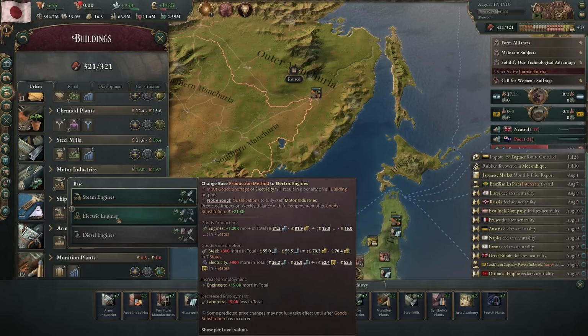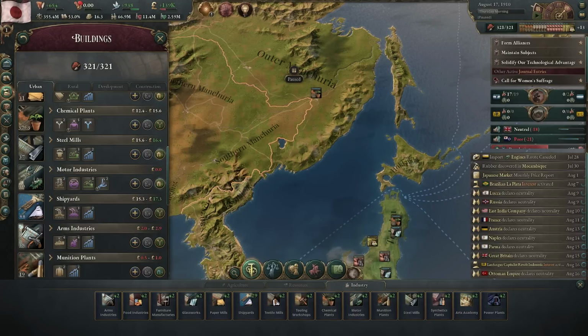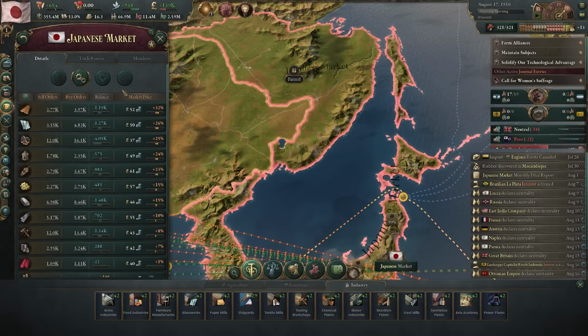Right, so we're going to go ahead and switch our motor industries now to electric engines. This will increase the profitability of this factory by 21,000 per month. More importantly, it'll increase the productivity of engines by 1.2k per month. It'll cost me more steel and more electricity, but I am building steel and electricity over time. The reason I do this is because now I have a huge supply of engines, okay?